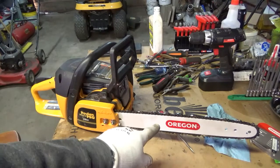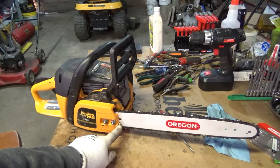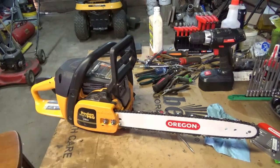16-inch 3/8 low pro Oregon bar and chain with the traditional bar adjuster on it, instead of that funky end bar thing that I don't like. So now we'll go up outside and we'll set up. We'll do a couple cuts with it, see how it runs. I'll be back in just a little bit.